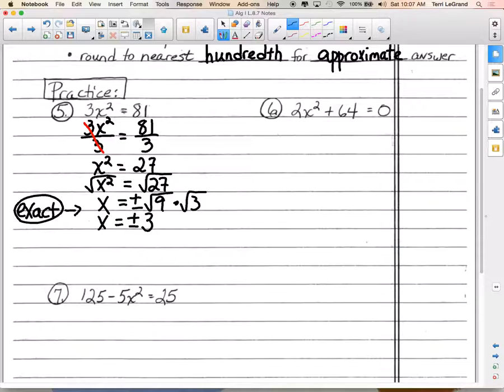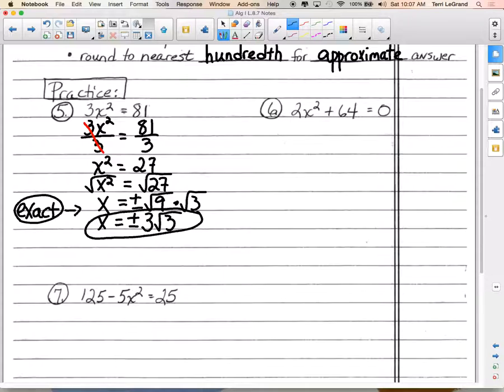Square root of 3. Now we ask ourselves again, now we have another non-perfect square. Is there anything that is a perfect square that divides into 3? The only one that can go into 3 is 3 and 1. And 1 being a perfect square, that one's not going to get us anywhere, so we are just going to leave it the square root of 3. We can ditch the multiplication symbol. This is how we would see our answer written in simplified radical form.